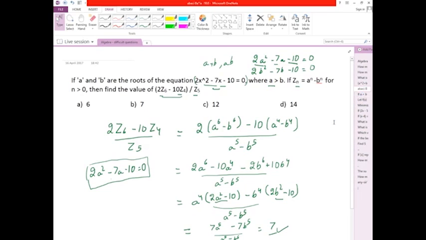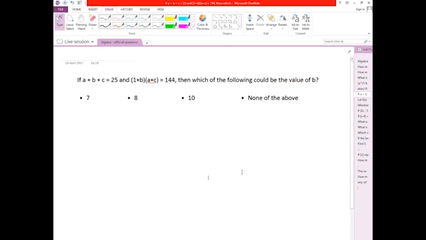Again, revise it. There is not a general pattern to these questions. This is just exposing you to all the types out there, so that when you get something in the exam, you're not caught on the wrong foot. This one is fairly easy, so I won't spend a lot of time on this.